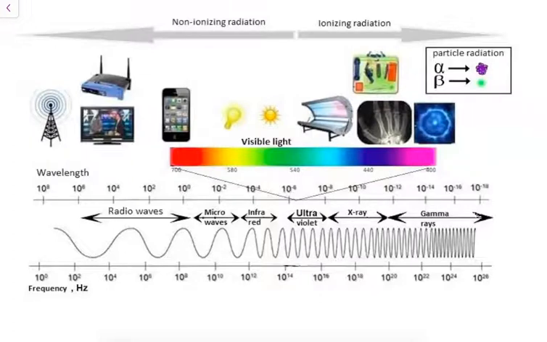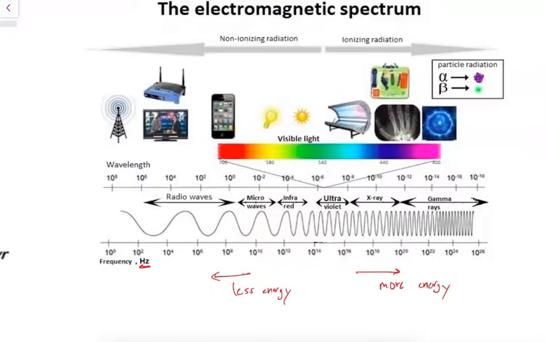I think it's important to know that this is frequency in hertz, this is the wavelength, and this is more energy, and this is less energy. So obviously X-rays and gamma rays could be damaging to us. That's why when you go into an X-ray machine, you have to wear a lead vest. Whereas obviously visible light isn't, and infrared isn't. Microwave and radio waves we use all the time, all around us. There are radio waves constantly traveling around us, sending data that we cannot observe. And those are less energetic, meaning they won't impact things as much. More to come with that later.